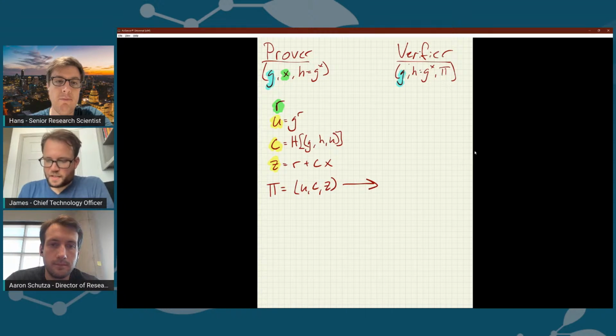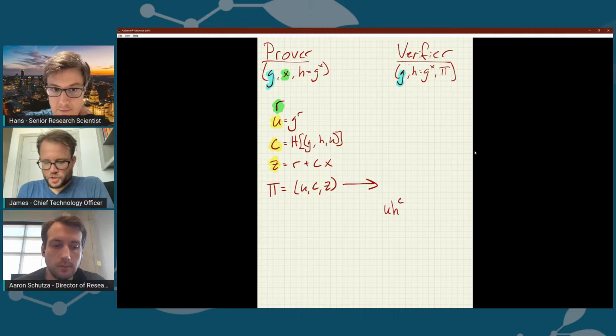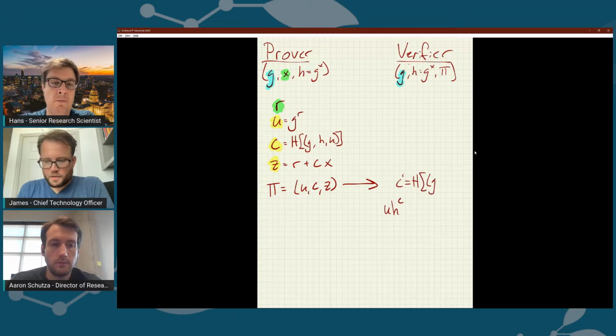Okay, so let's see if I can figure out this part without actually looking at the notes. In the end, I need to compute U, H, and C, right? That's what the verifier has to do. So you have U from this, you have C from this. I guess you could always check that, construct your own C prime as the hash. You should know G because that's from the setup. You should know H because that's the commitment from time t equals 0. You should know pi from there.